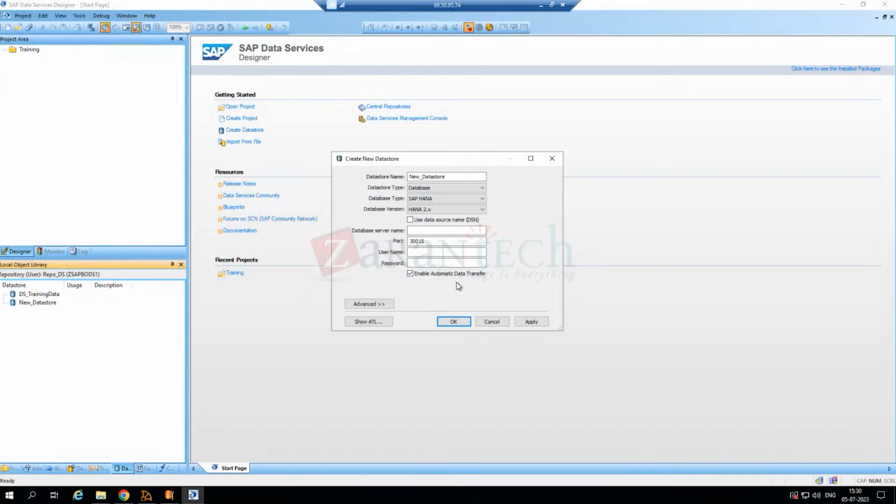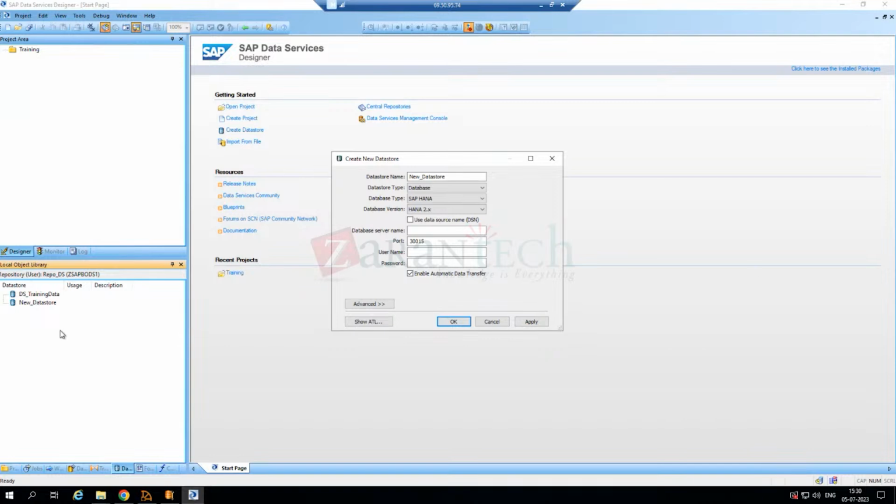Okay. So these details will be provided by the HANA admin. Yes, exactly. It can be you as well. If you have access to the SAP HANA database and you have the data, you can enter it here. If you don't have it, then you have to ask for it. Whatever the data sources or targets, you have to build a connection with them.